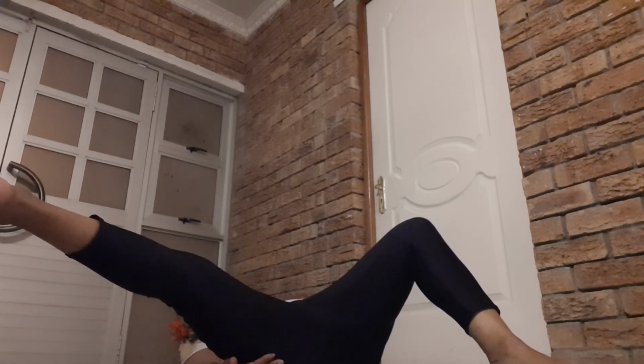Continue with your breathing. You're careful of your position, your upper body position. Your shoulders are not squashed, are not changing into a tense position. Your neck is relaxed. You have an opening between your chest and your chin.